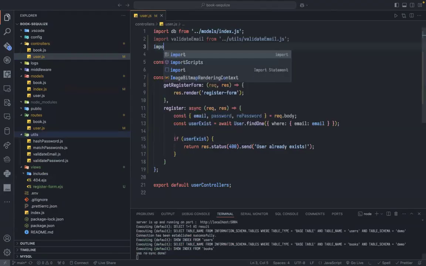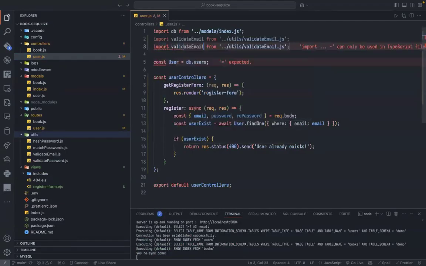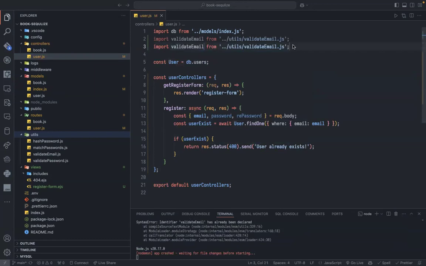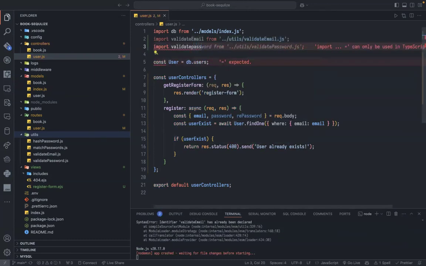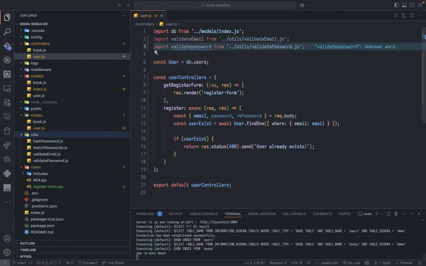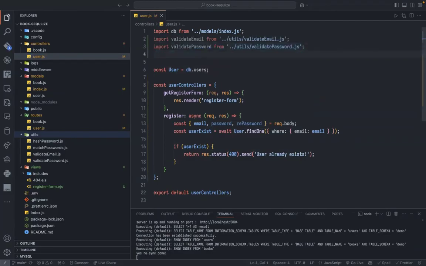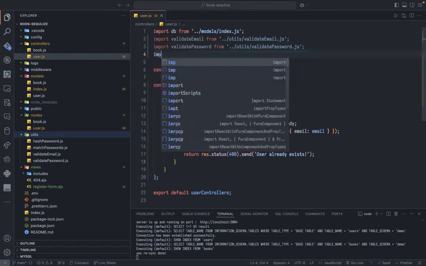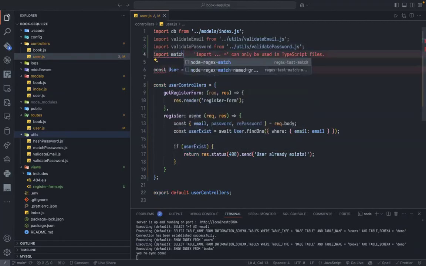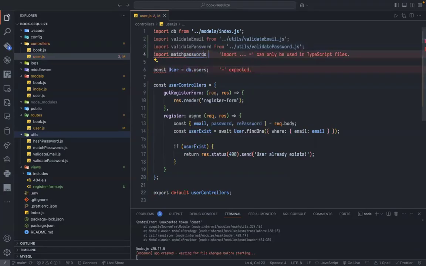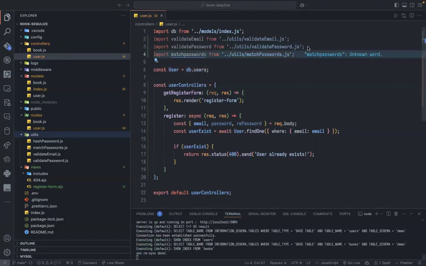I need to import validatePassword from validatePassword. The other one is called matchPasswords, so I need to import matchPasswords from util.matchPassword.